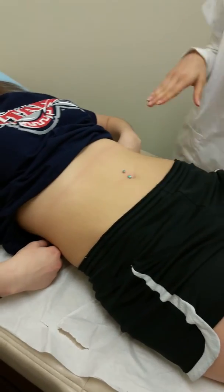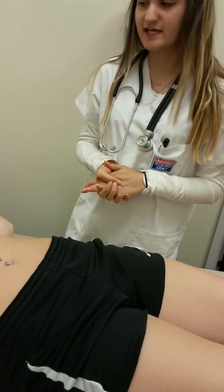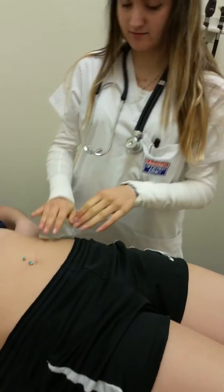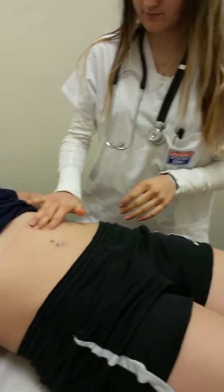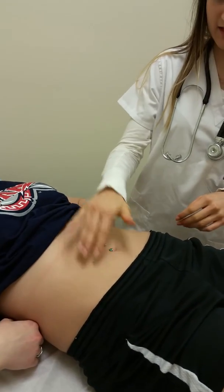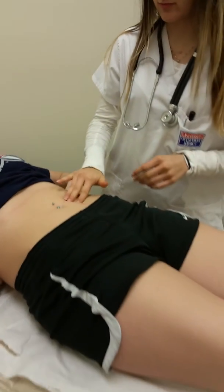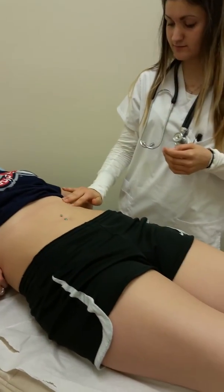Now I'm going to percuss throughout your abdomen. Okay, so everywhere there wasn't any noise except for the spleen and liver, which had some dullness to them. And I'm just going to palpate. Do not go further than an inch. Okay, so no organs. I can't feel any organs.